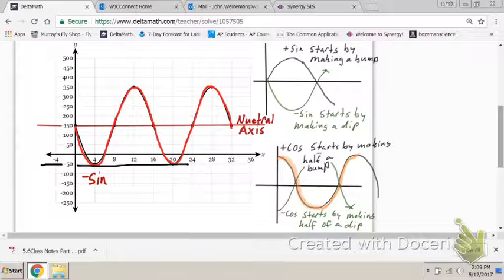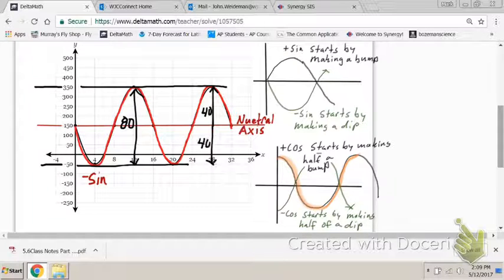All right, the next thing we have to do, the easiest thing, since we already have this neutral axis drawn in, is to try to find the amplitude. We can see here it goes as low as 250 and as high as 350. So that total distance is 80. That's not right. That's not 80 units. We better do our math right here. Okay. Well, I thought I had this all squared away. Let's get this amplitude right.